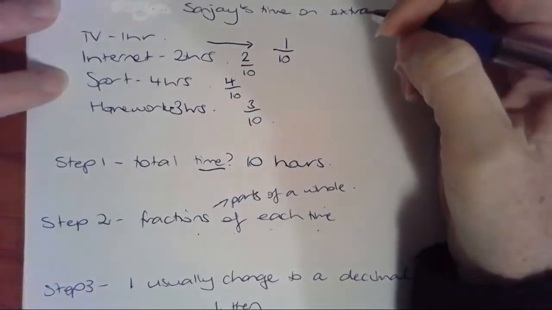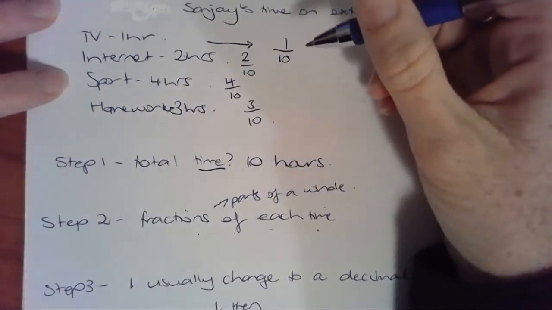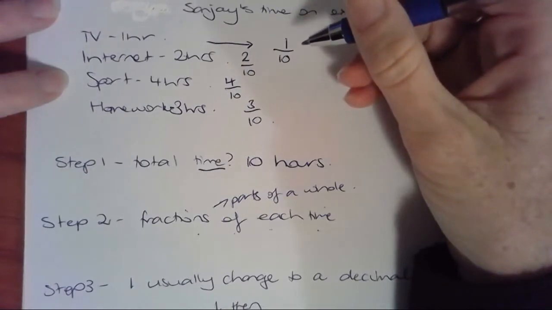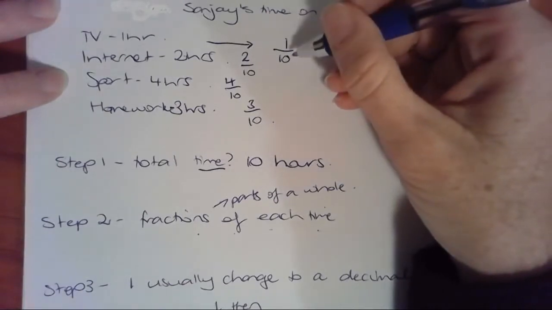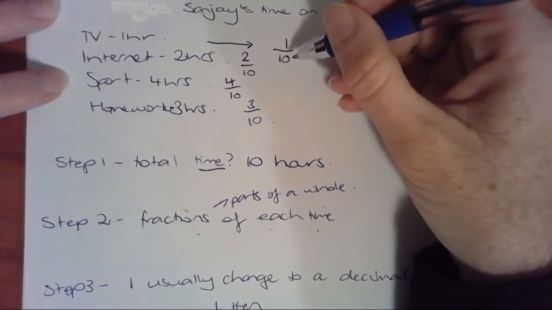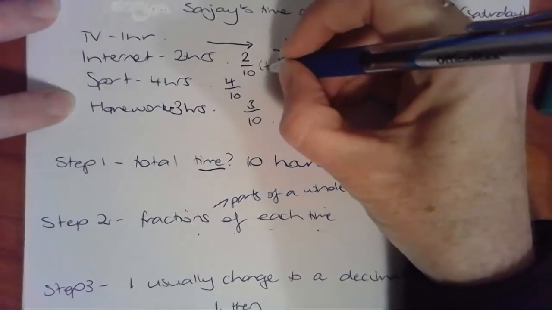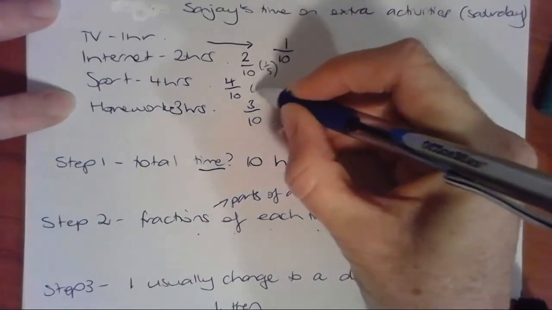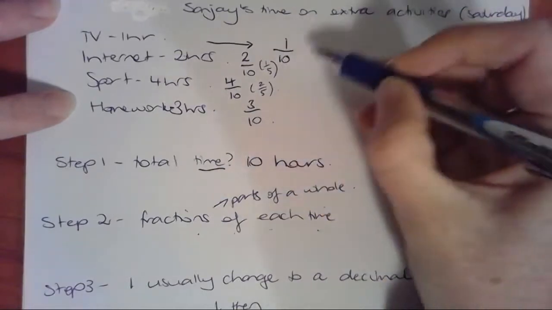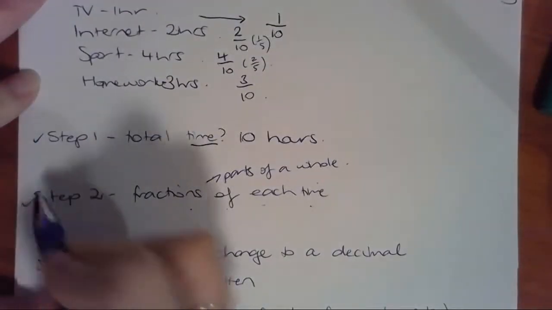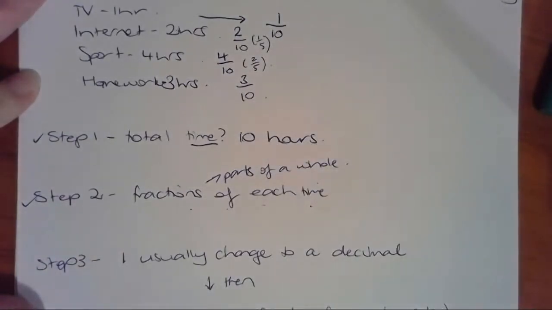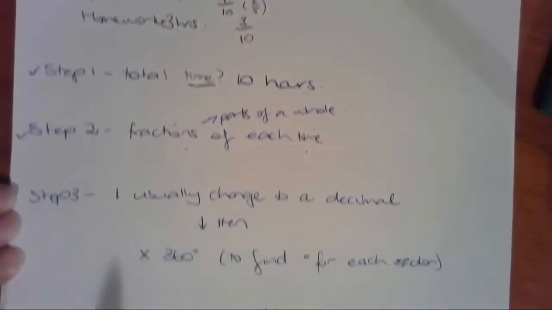Now from this point on, I know we've always taught you with fractions to simplify your fractions to their lowest form. You can totally do that, but I actually find if you've got something over 10, this makes your next step a little easier if you just leave it as is. Okay, but we do know that that does equal 1/5, and here we've got 2/5, 1/10, and 3/10 cannot be reduced any further. Okay, so I've done step 1, I've worked out my total, I've worked out my fractions of each.